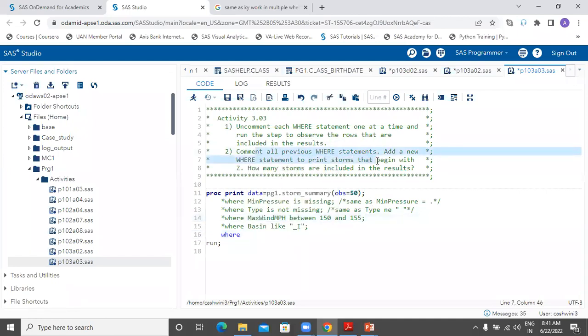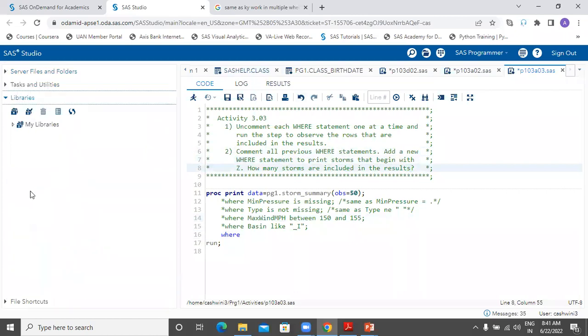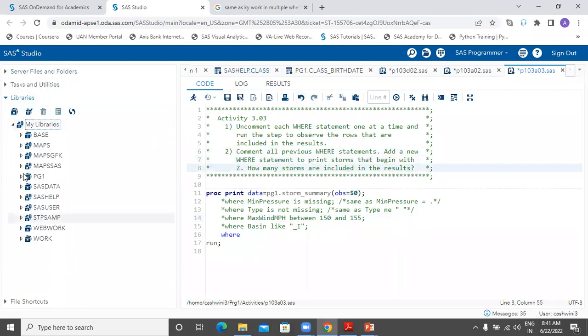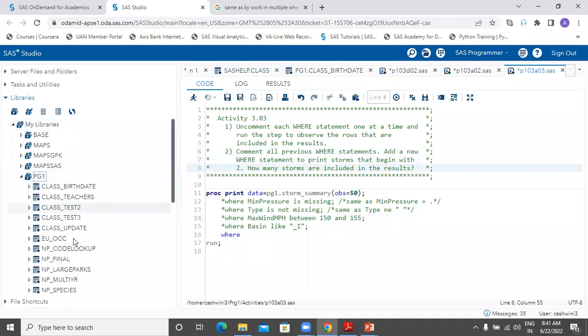Comment all WHERE statements; the WHERE statement prints storms that begin with Z. So it's with the storm name. Let's first check with your data set, storm summary.